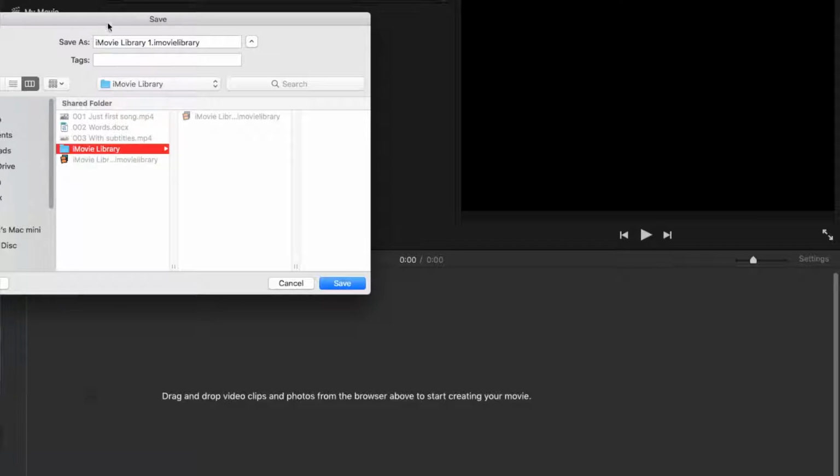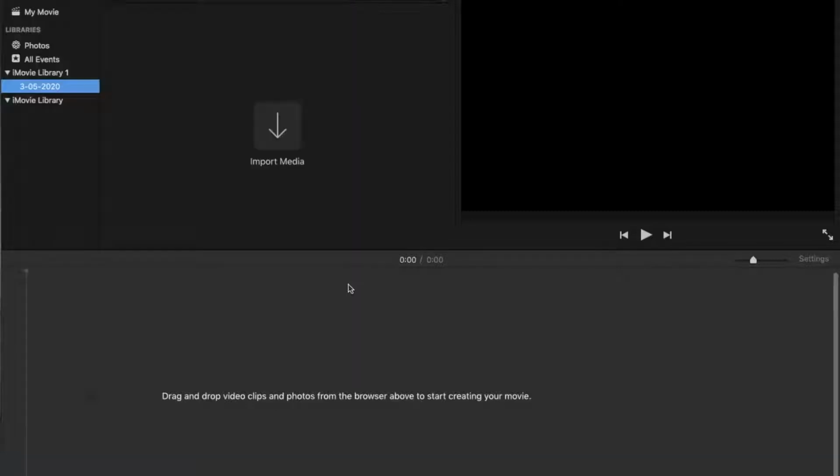You can see here that it's in the folder there. I've actually put some source files. So I've saved that, and you can see that it's created a new library and a new event. This date is actually an event. So everything that we do is going to go into that event.